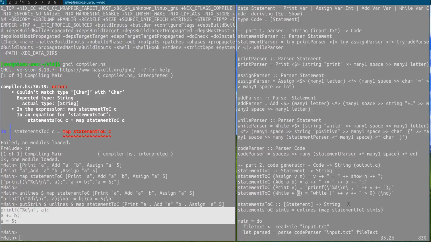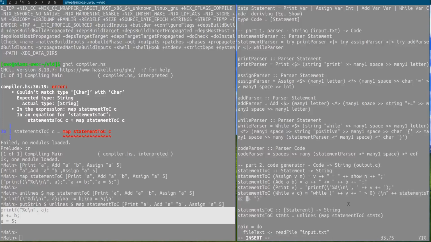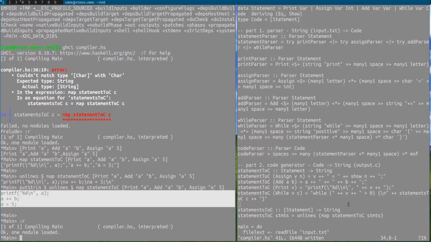And now we can write this while loop. So instead of this code being just variable C here, we need to first do statements to C on this code. So now let's test this out.